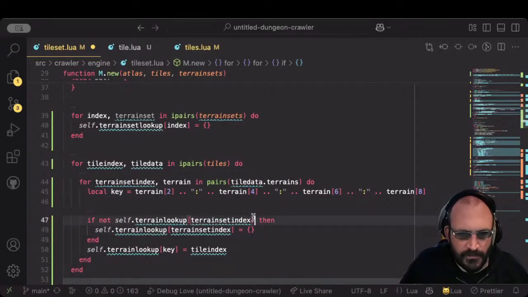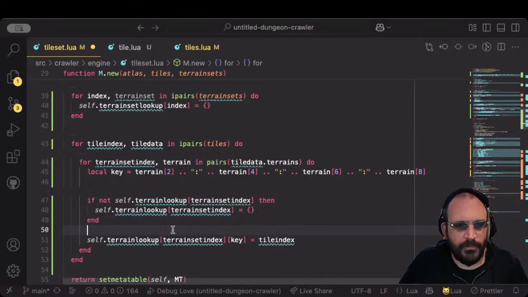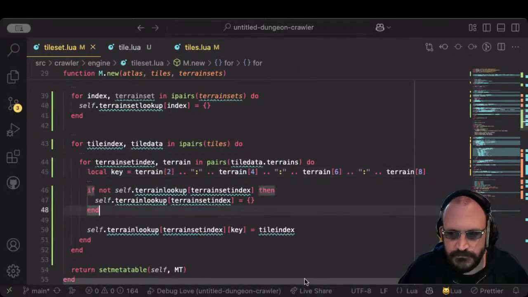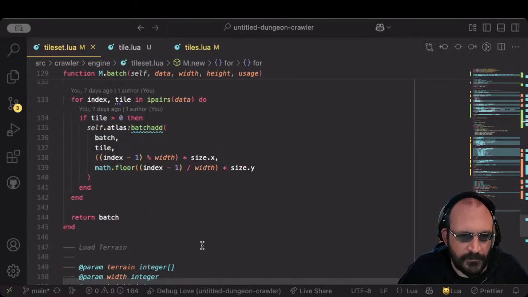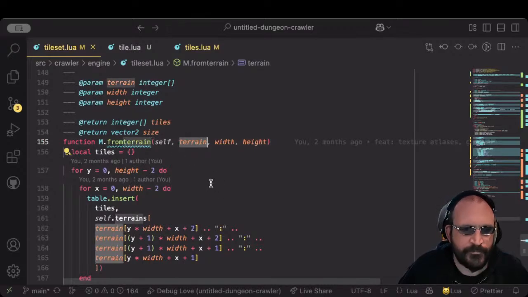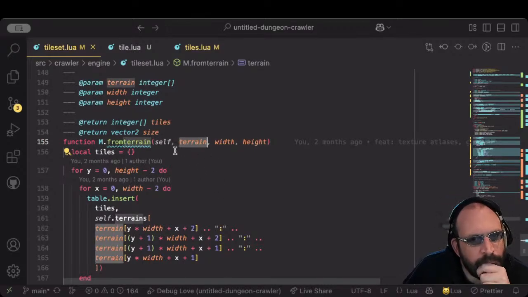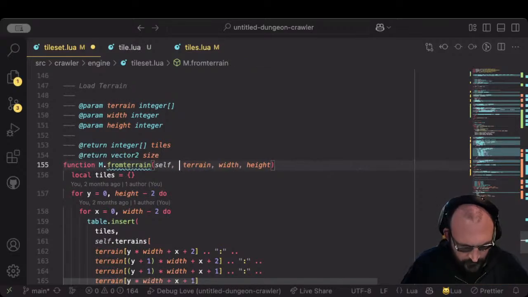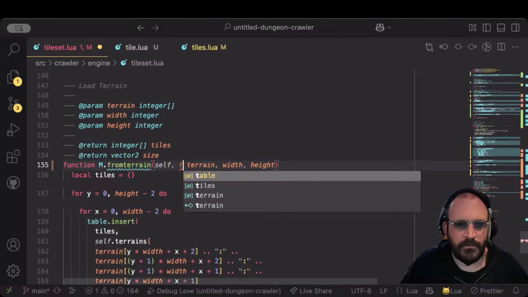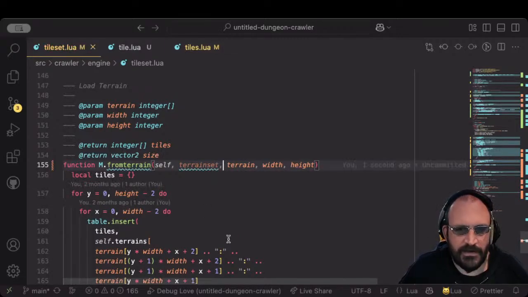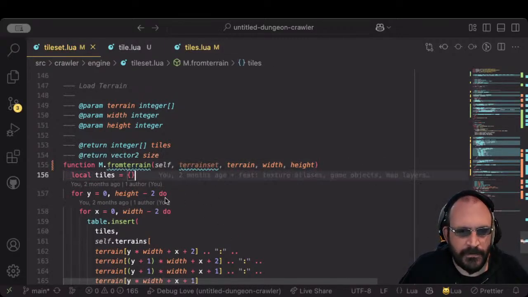Then we want to set a lookup per terrain set. And then we'll have to modify our from terrain to pass in an actual terrain set.